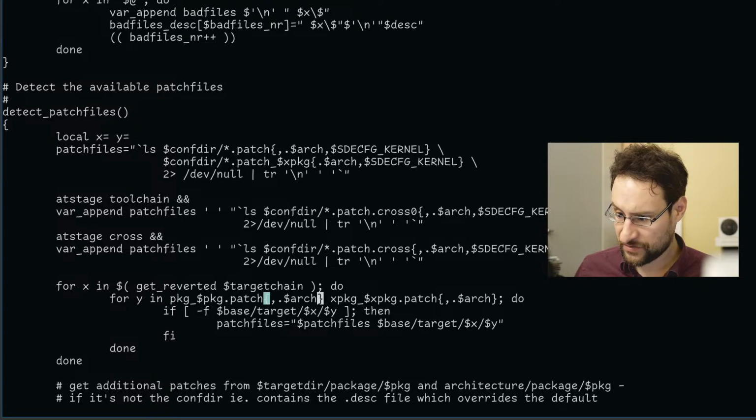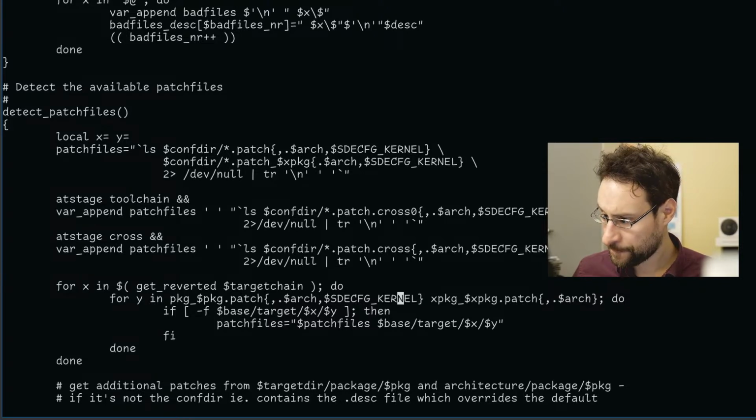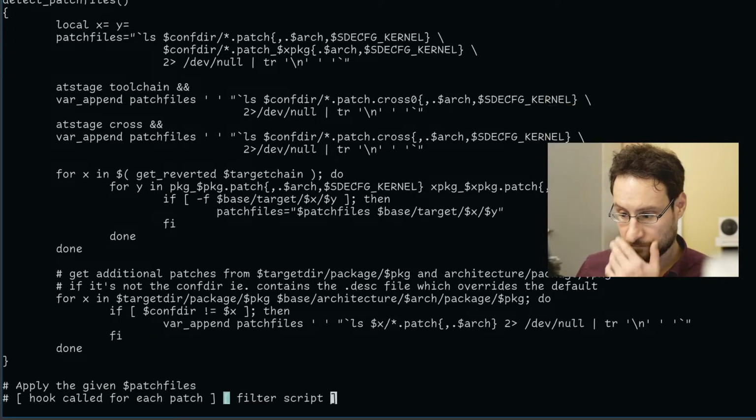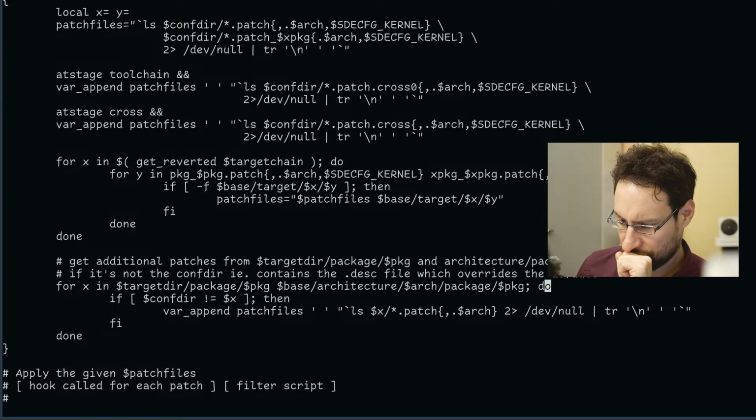Patch. Basically, I would say it's... you know what, I also forgot the dot there all over. Target package and architecture. Theoretically, we could also overlay additionally kernel.